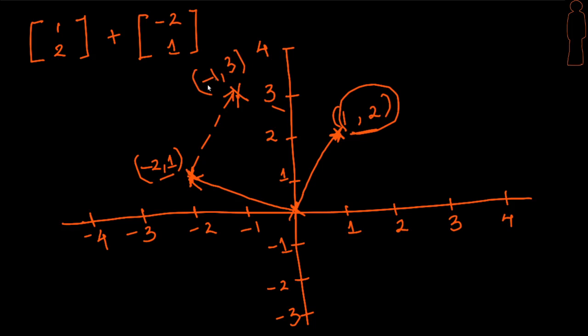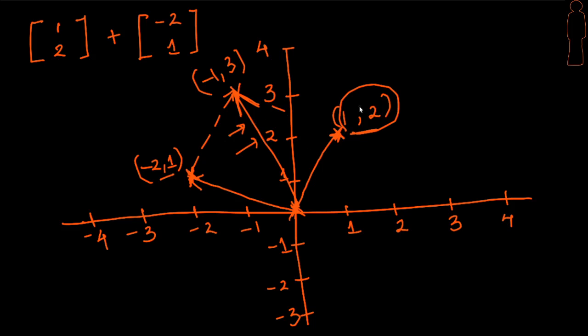And if you want to represent the vector (-1, 3), we draw a line from the origin to this point (-1, 3). So this would be my resultant vector, and you can see the parallelogram law of vector addition being applied here, and we can easily understand this geometrically. So here is my representation of the resultant vector (-1, 3), and in geometry we are able to understand this quite clearly. What we call this is the parallelogram law of vector addition.